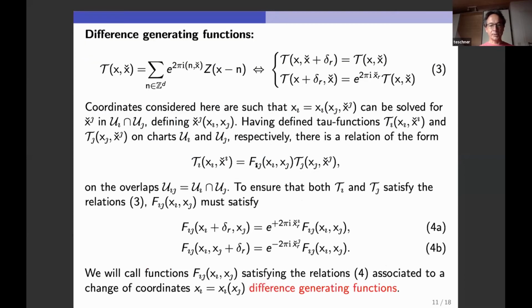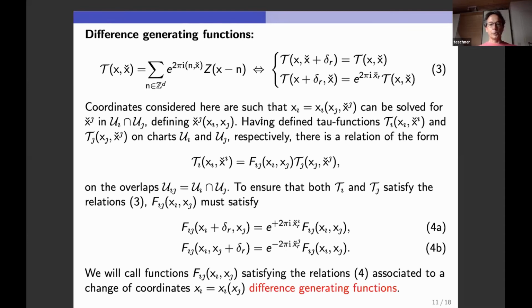So I have to speed up a little bit, perhaps. What's the point? The point is really the very possibility to do such Fourier series representations. This is equivalent to these tau functions satisfying difference equations. So there's obvious periodicity with respect to the checked variables, and there is a kind of difference equation. If we shift the unchecked variables, they spit out the exponential of the checked variables. So this is, if you wish, deformed special geometry.